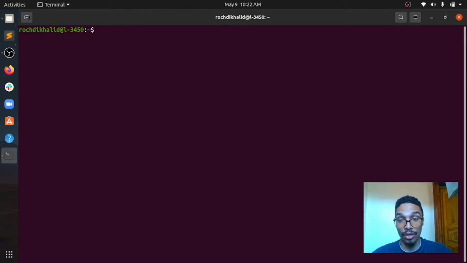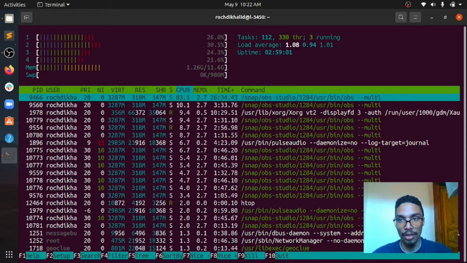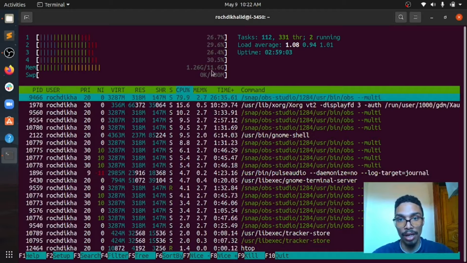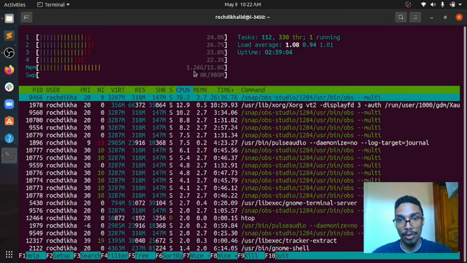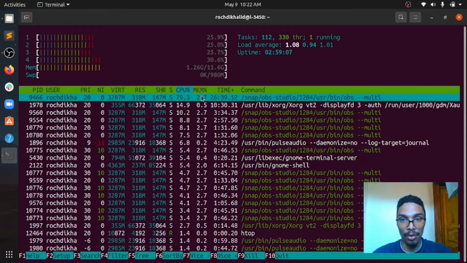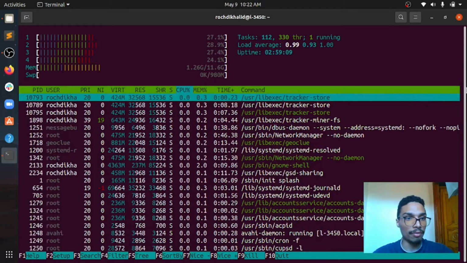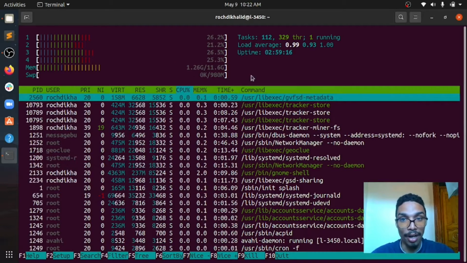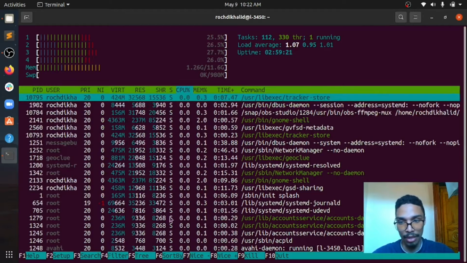The last command is very helpful. It's called htop. So htop is going to monitor your device specification. Here you can see my memory, for example, how much memory I'm consuming at the moment, CPU, memory, time, etc. You can find more information about your device at the current moment. I'm consuming only 1.25 gigabytes, and you see we have a lot of information you can use.